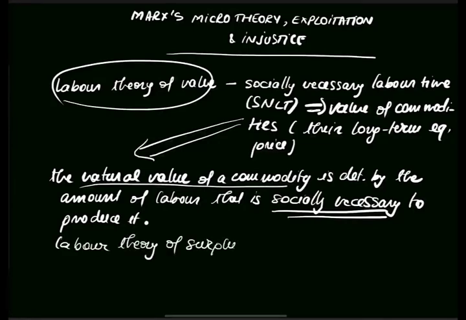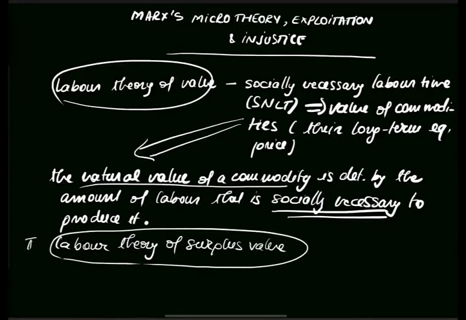That's not the whole story. We need also to look at the labor theory of surplus value. Marx wants to say that living human labor power is the only source of fresh value — of exchange value. He claims that all exchange value comes from human work. This idea that living human labor power is the only source of fresh exchange value is based on two other assumptions or ideas.